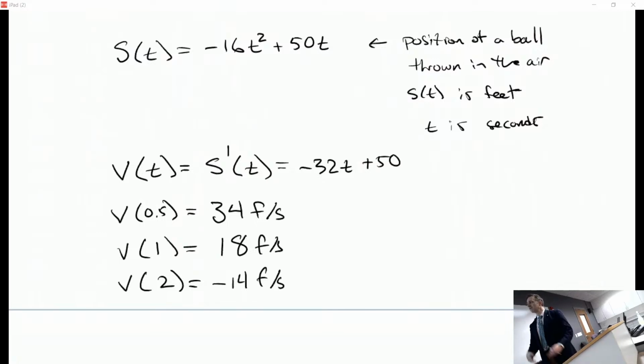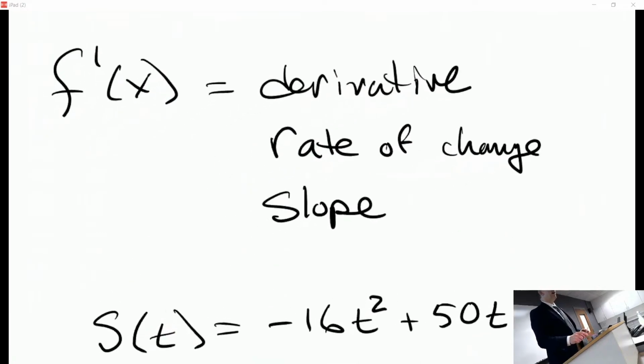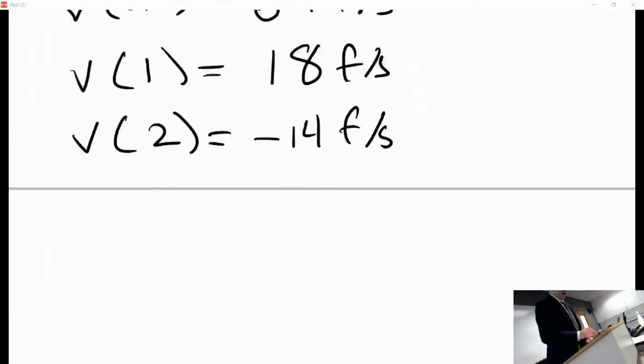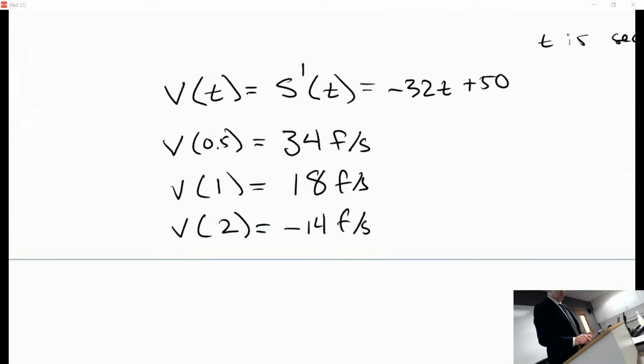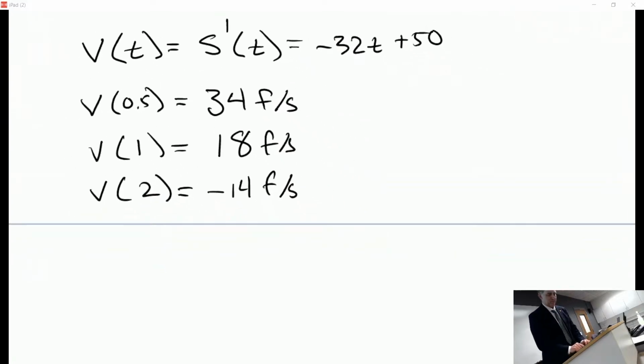Very nice. So velocity is the derivative of position. It's a rate of change. This is all that's on your homework today, by the way, is we're just going to go over several examples of these 3 ideas: derivative, rate of change, slope. That's it. I know it seems like it's so simple. Well, let's go ahead and do the next level.